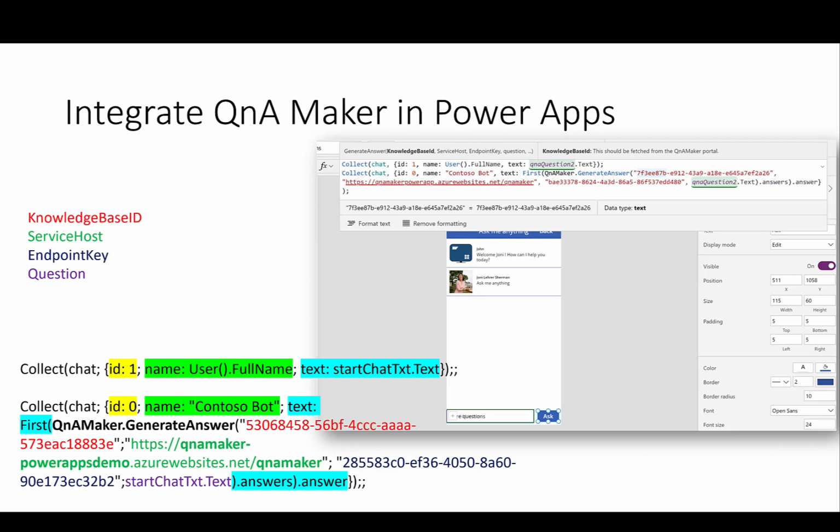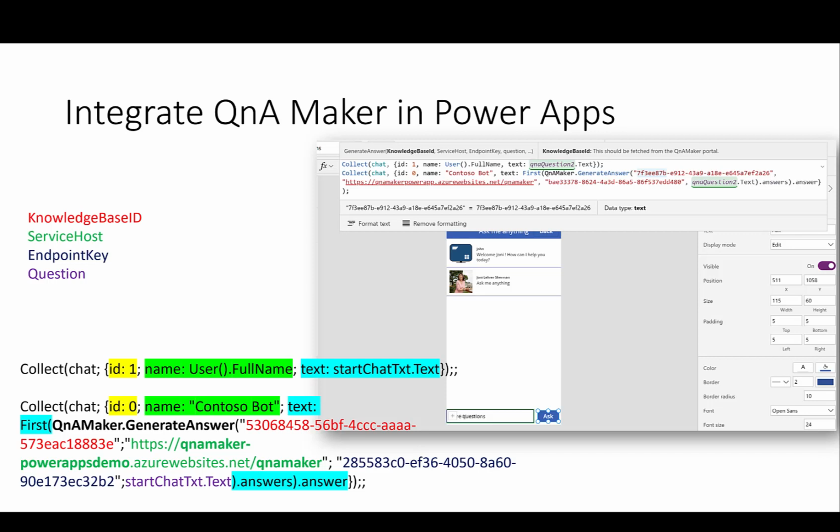We'll use again a gallery element, very similar to before when we connected to an SAP system and then had a list of all the products very easily in our Power App. This time we'll use the gallery, but we'll link it not to an SAP system. We'll link it to a collection that gets the information out of the QnA Maker.